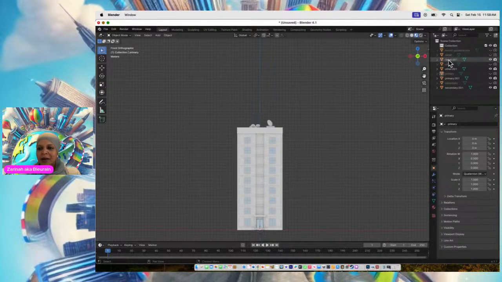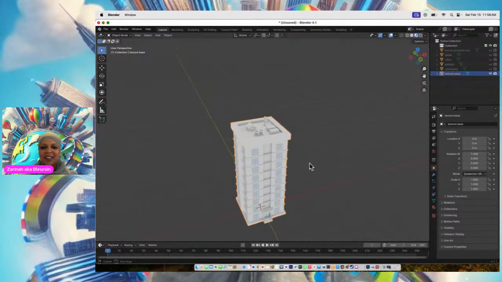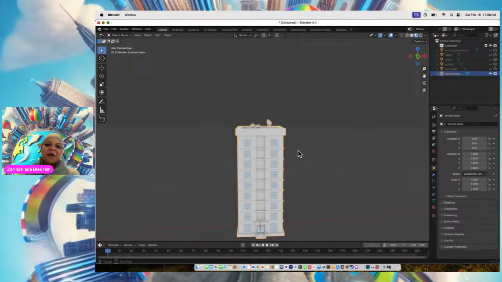I'm going to take mine, press Command J and make it all one, and I'm going to call it texture base. All right, so now I've got this model that looks like their model, basically.